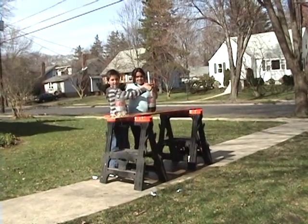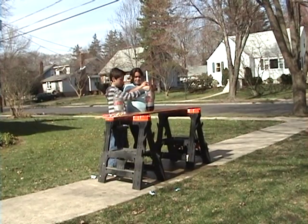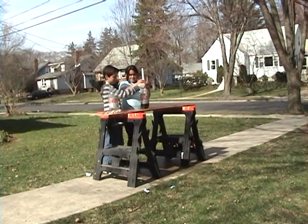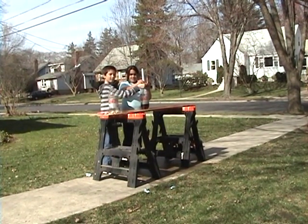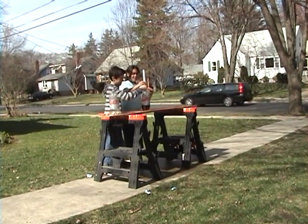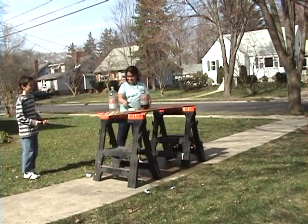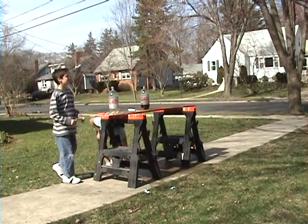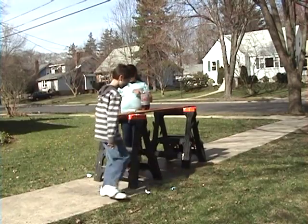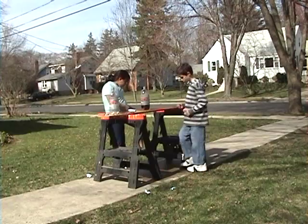This is Mento experiment three. This is a half a thing of soda and five Mentos, as opposed to a full bottle with 13 Mentos. How about you guys count down — one, two, three, pull. Didn't explode, did it? That's because it's not the whole bottle and we didn't have enough Mentos. It's also because what's been broken in the soda already? The surface tension.